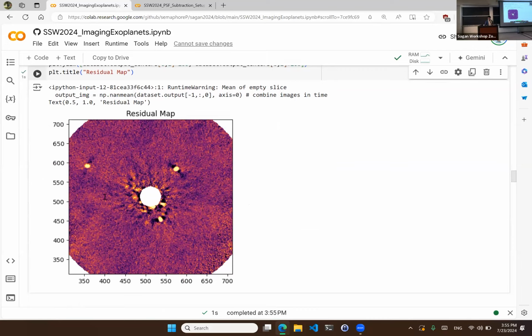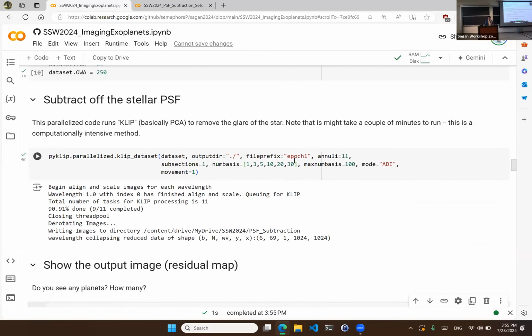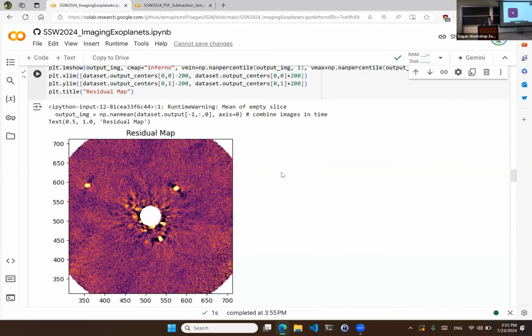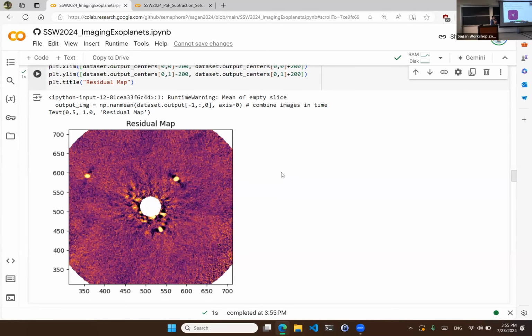This is with 30 KL modes. So this is using the most number of bases we've requested. And here we've detected some planets. I challenge you to see how many planets you see in the image. There's no arrows. Usually in direct imaging talks, there are arrows pointed at locations of the real planets, which really help guide the eye. But you can train yourself here to see how many planets you see. I'm not going to tell you. I'm sure you can figure it out. But we've detected some planets.